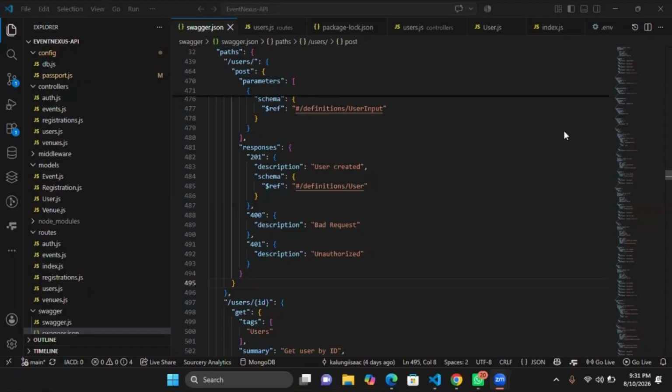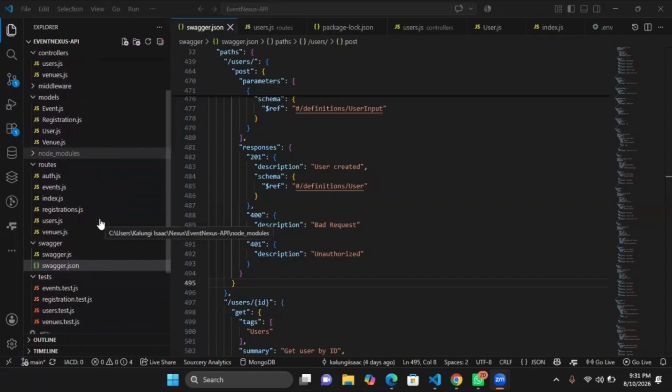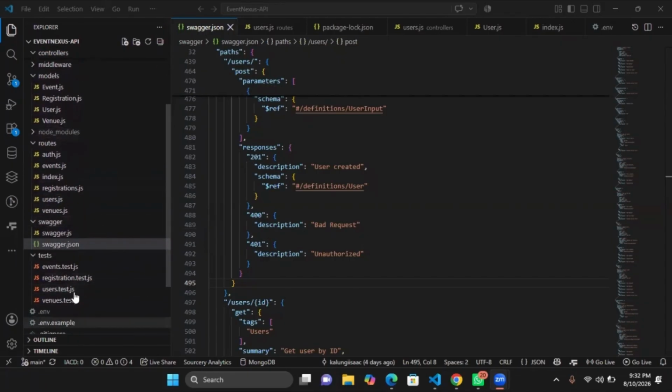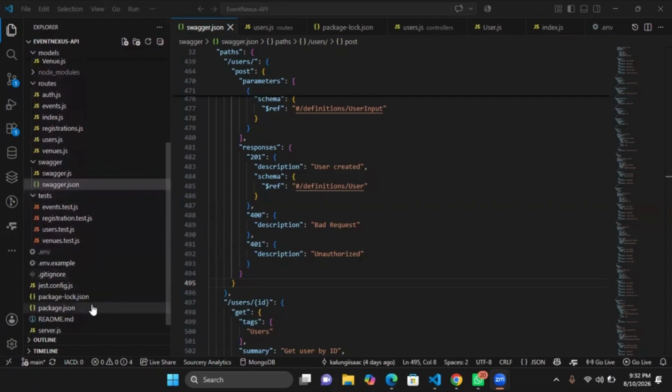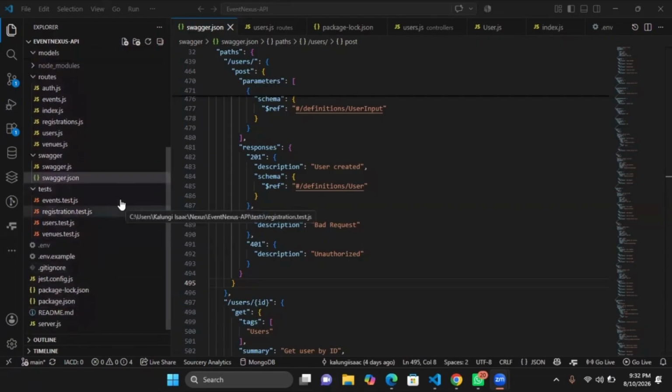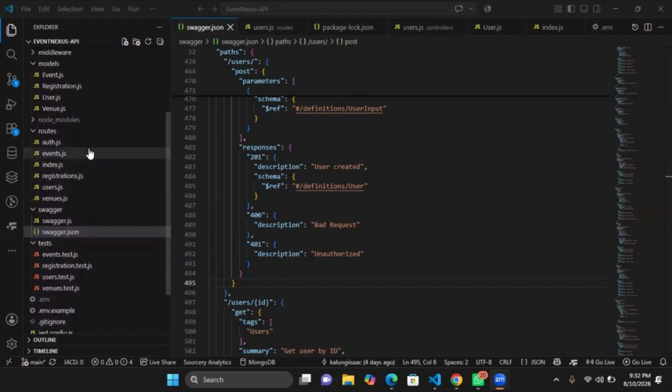The next Nexus API is our group setup, with all the tests, the servers, connectors, and routes.